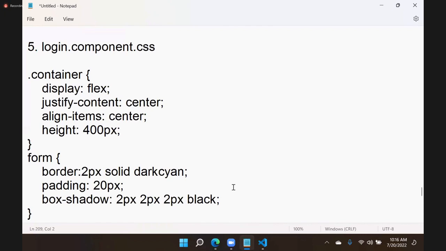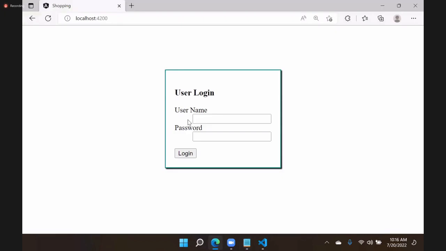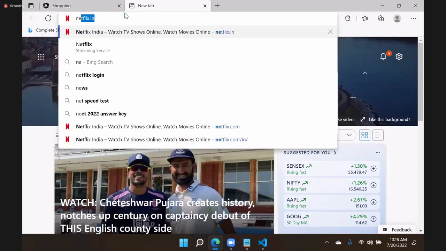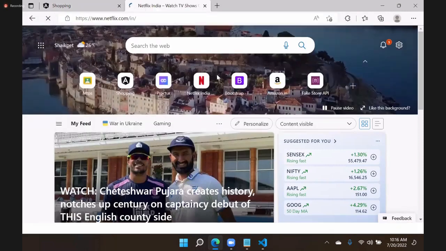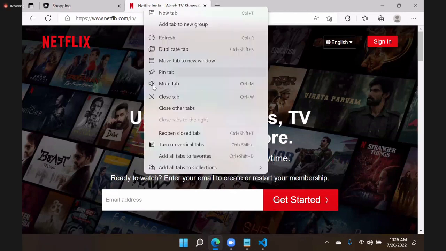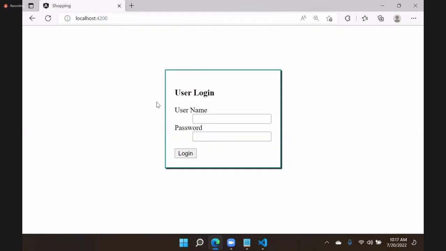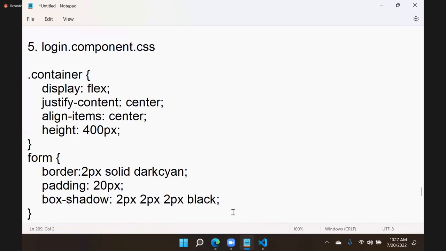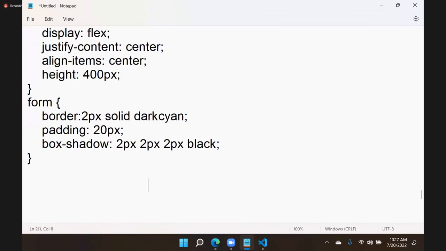Writing a lot of CSS and presenting like this is not enough. So how will you achieve this kind of presentation? How will you achieve this kind of registration form? Right? How can you design such types of buttons? Actually for that, Angular has a separate component library. And the majority of web developers depend on one more library. We have Bootstrap. Understood? You learned Bootstrap? So you have to learn Bootstrap.